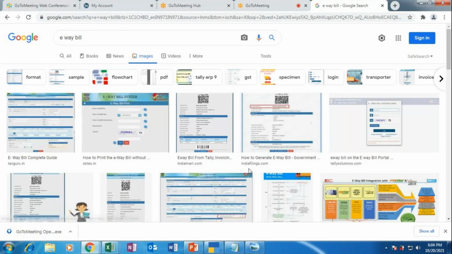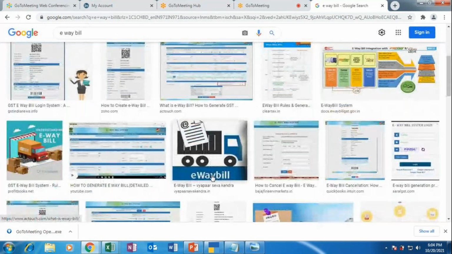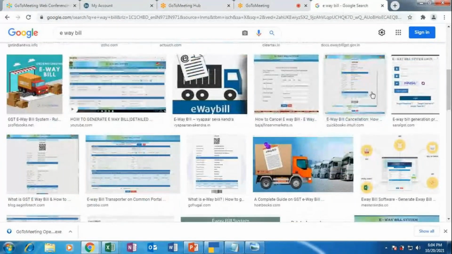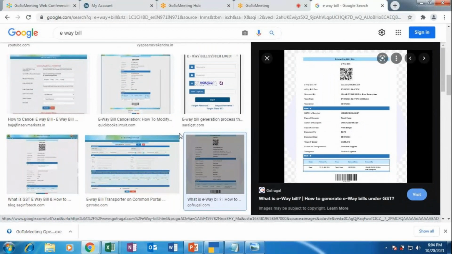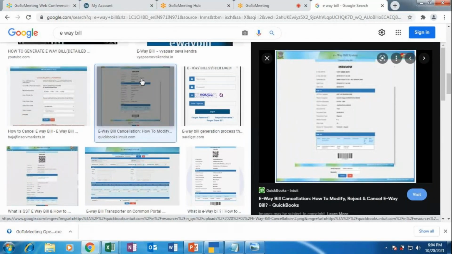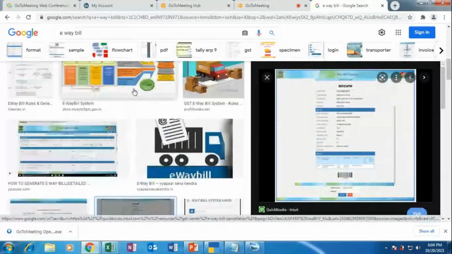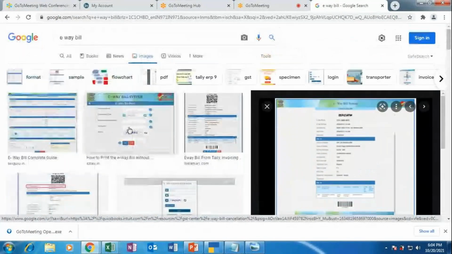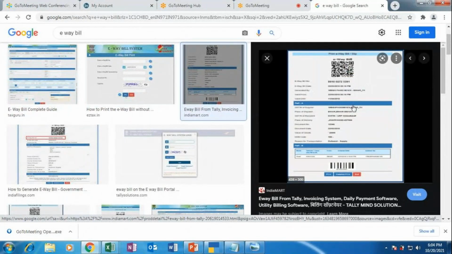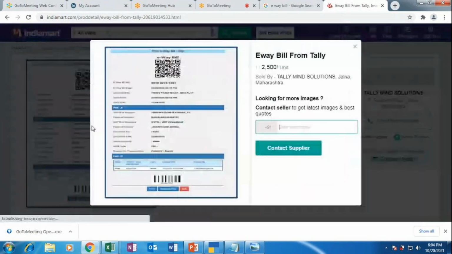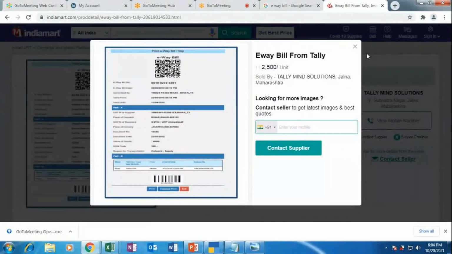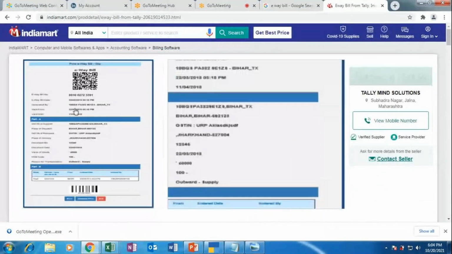There are n number of images for the e-way bill. I think I will show you one of them. Let me download this.